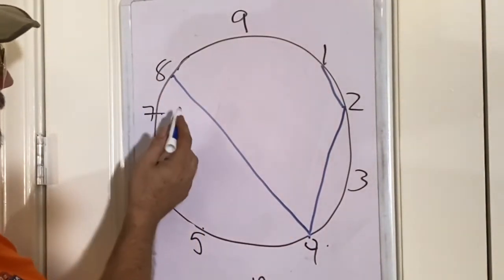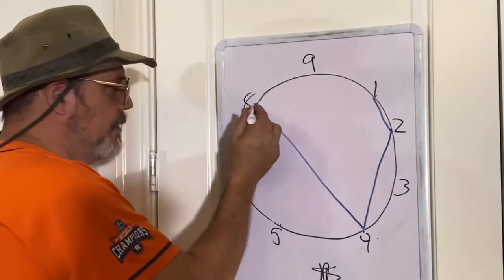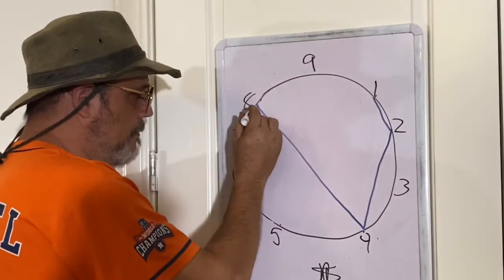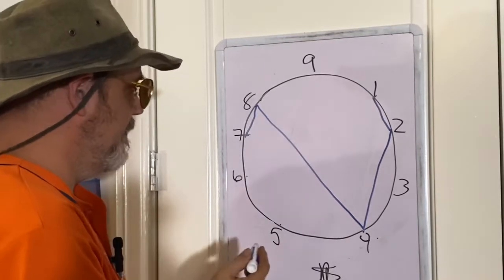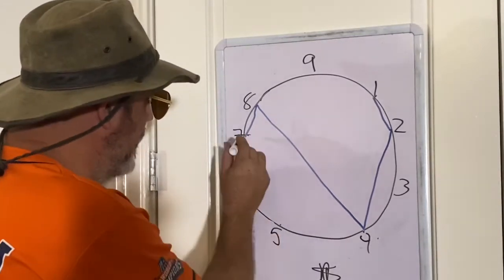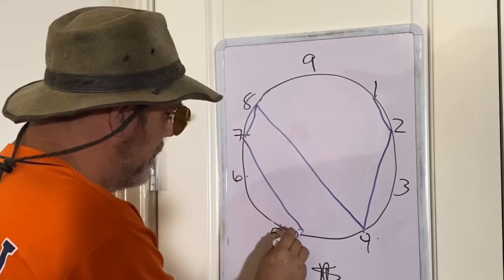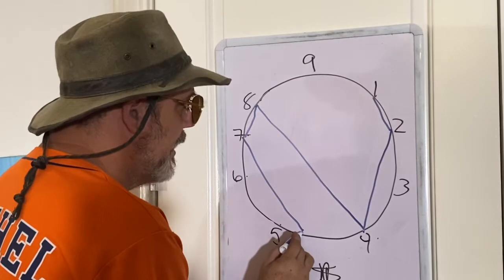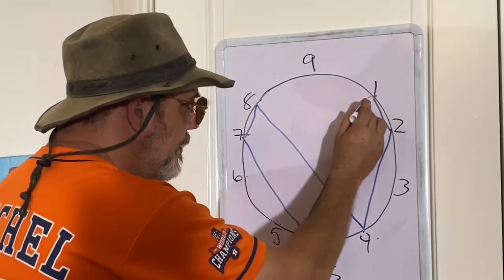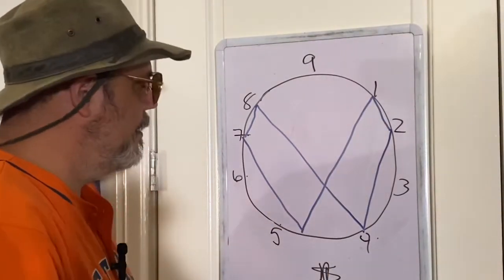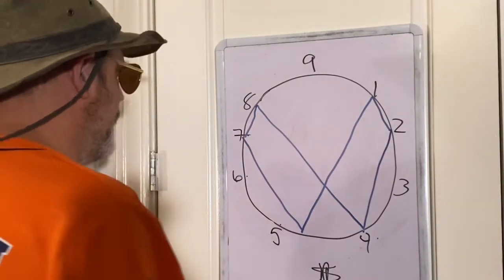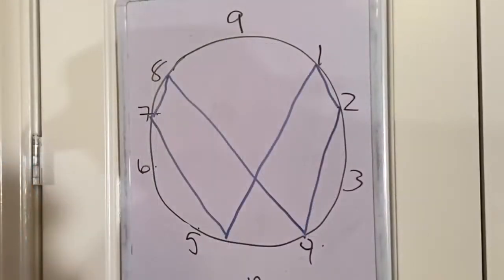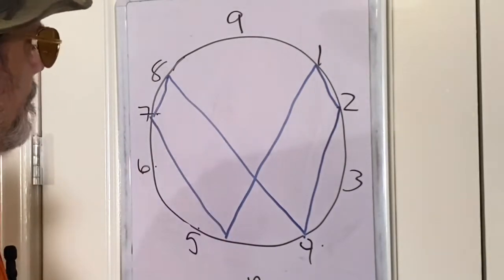Okay, 8 plus 8 equals 16, which 1 plus 6 equals 7. So 7 plus 7 equals 14, which is 5. 5 plus 5 equals 10, 1 plus 0 equals 1. So we have this pattern here, which doesn't look all that familiar on its own, but as we get to this, you're going to see why this pattern is everything.